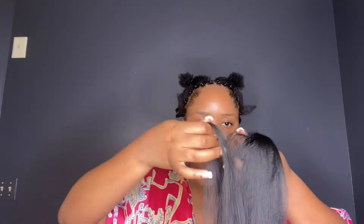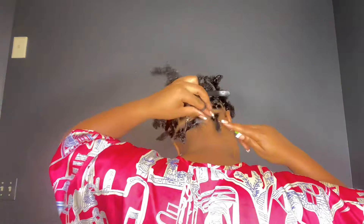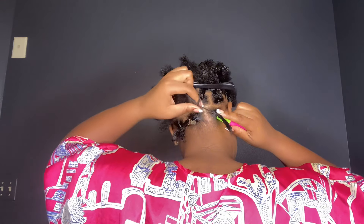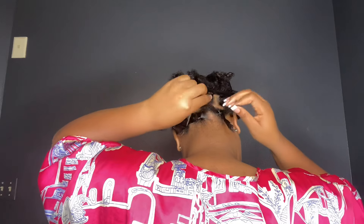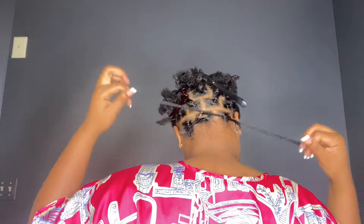You're also going to need regular braiding hair. I've seen people use the actual boho hair to braid their whole head with human hair — you can do that — but I decided to use braiding hair. To start, you want to go ahead and apply gel. I use Shining Gem, just so it's easier to control the hair and we don't want any hair slipping out of the twist. Then grab your crochet hook, put the kinky hair in, and make sure one side is longer than the other, because we're wrapping the hair so that by the time we're done wrapping at the bottom, the hair will be even.